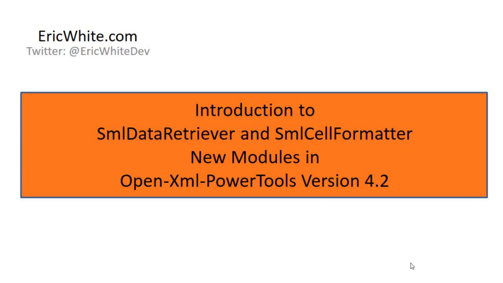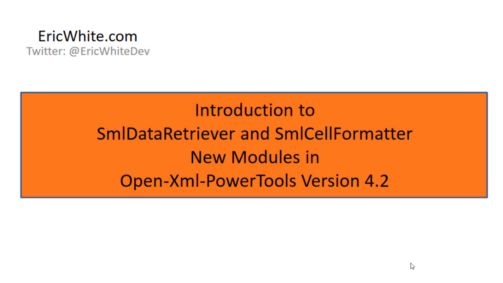Today I'm introducing two new modules in Open-Xml PowerTools. These modules enable you to query a spreadsheet for cell values along with all of the formatting for those cells. I'm in the process of putting together a module to convert spreadsheets to HTML that is formatted by CSS. To do this, we need to get the display values for every cell along with the formatting in any specified range. This is one of the common tasks for OpenXML developers: to retrieve data from spreadsheets.